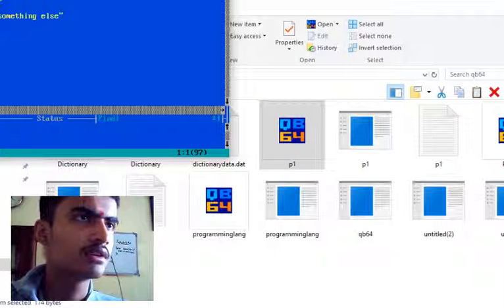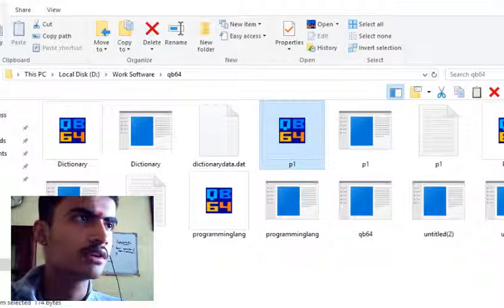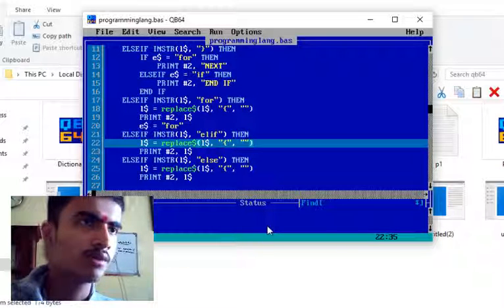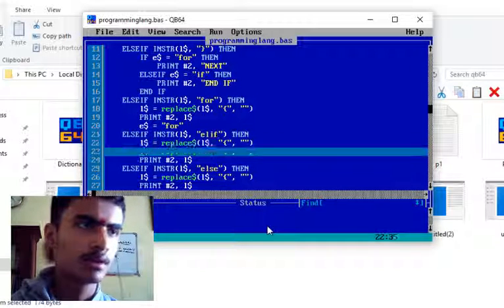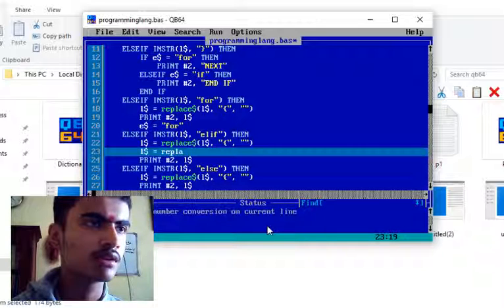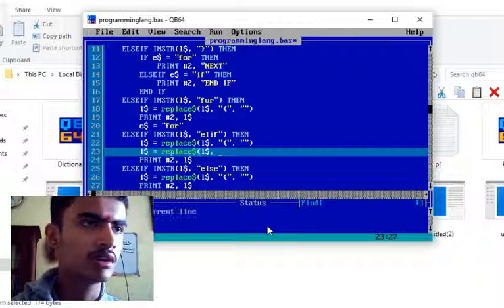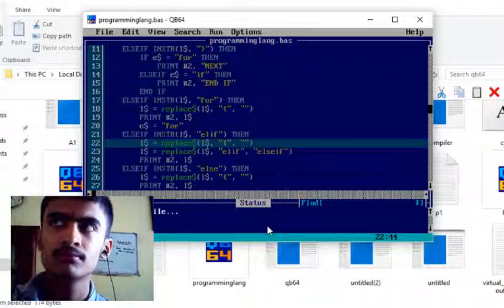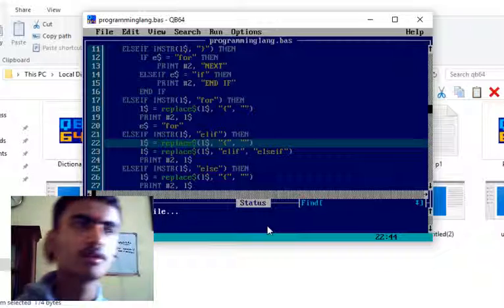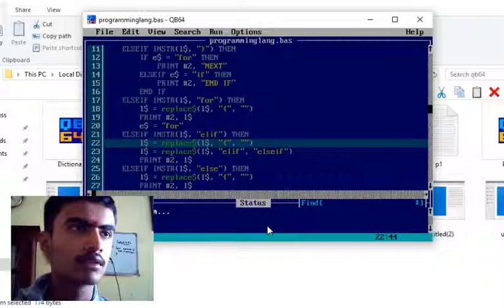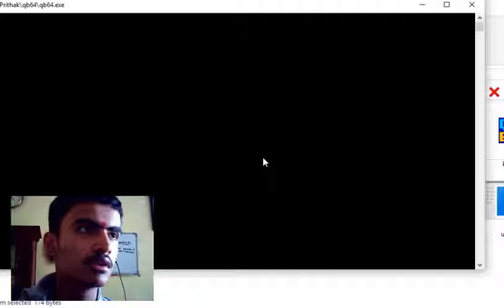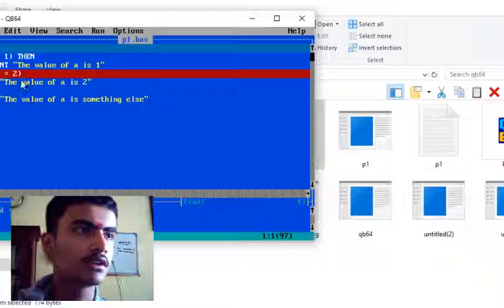What happened here? I think, yeah, I forgot to actually remove the ELIF from there. So now I want to do this. $L equal to replace $L, ELIF with ELSES. Now this is the proper use of the replace dollar function. And let's now see what happens now. That's still ELIF.